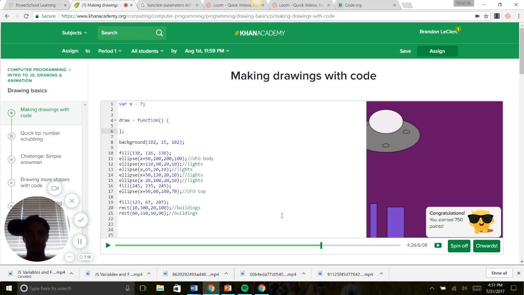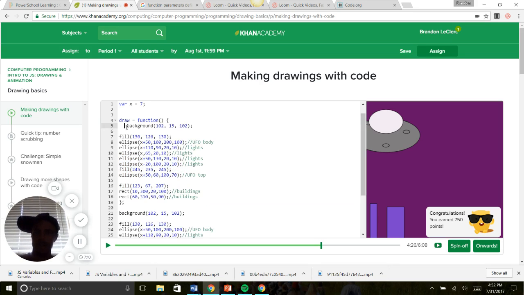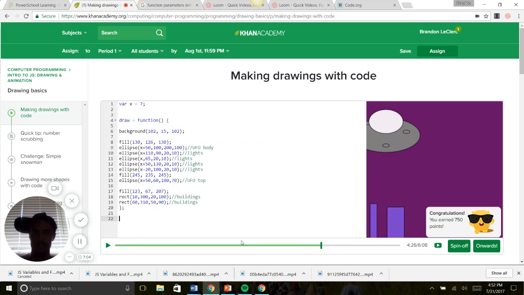So what I'm going to do is I'm going to move my scene. I'm going to copy it, and I'm going to paste it inside the function here. And now I'm just going to clean it up to where it looks better. Delete this randomness out here. And so I've put it inside my function. So what it's going to do is it's going to draw this stuff 30 times a second.